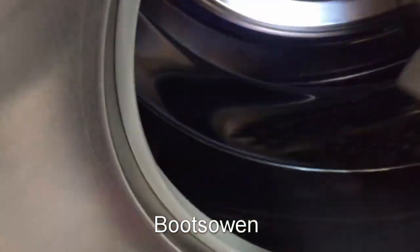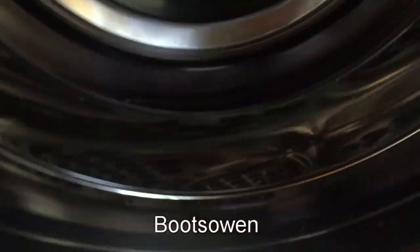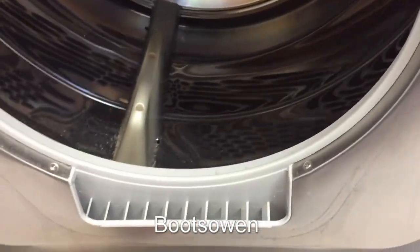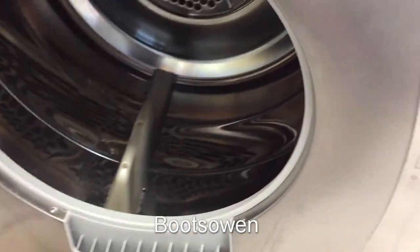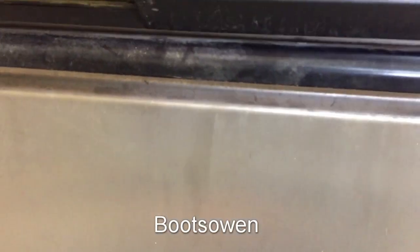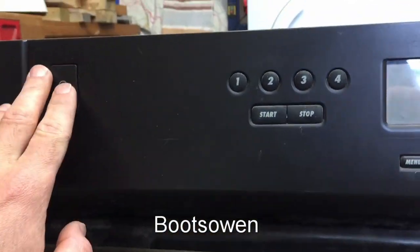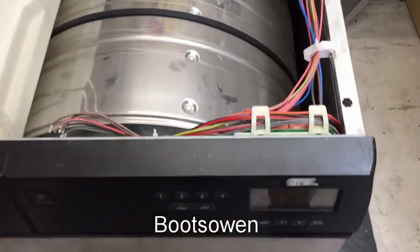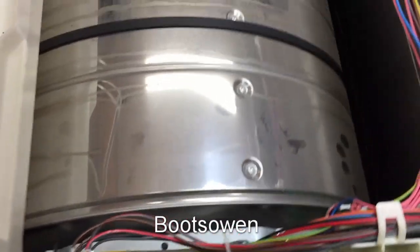Looking inside, it feels a bit rumbly — it feels like it's rumbling on the things that support underneath, down by the motor, the rollers I guess you could call them. There are a bit of drips there, but I think it's been left in a shed where it was externally abused. It's got a sticker there and a dent on the top like something too heavy was left on it. Four minutes into the video already — I've got a lot to say about this one.